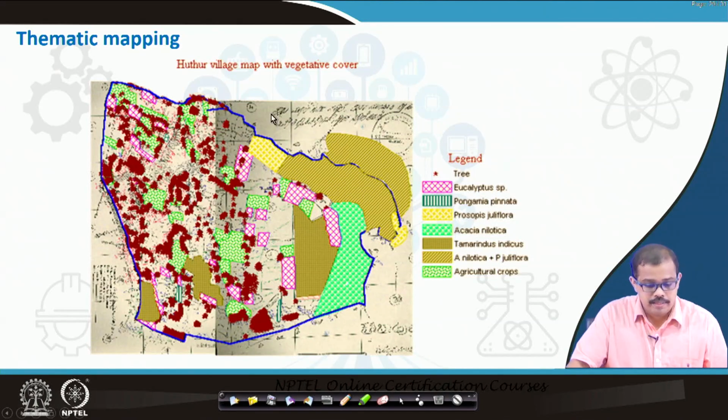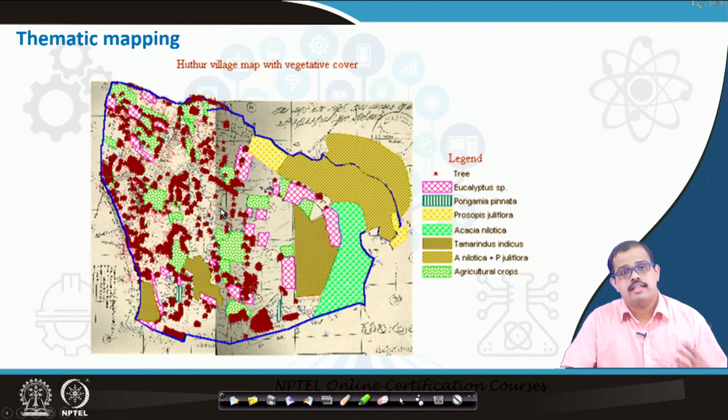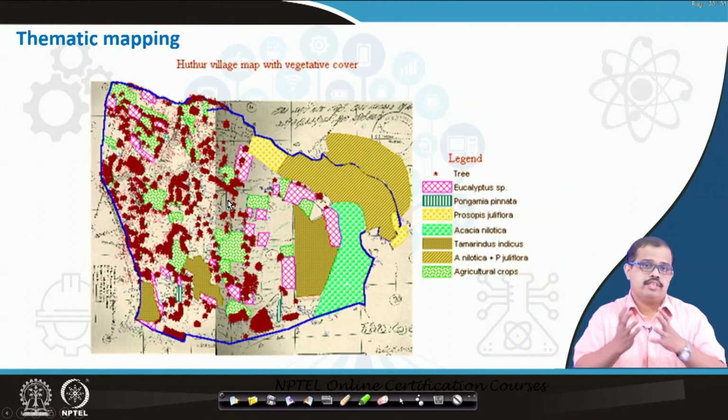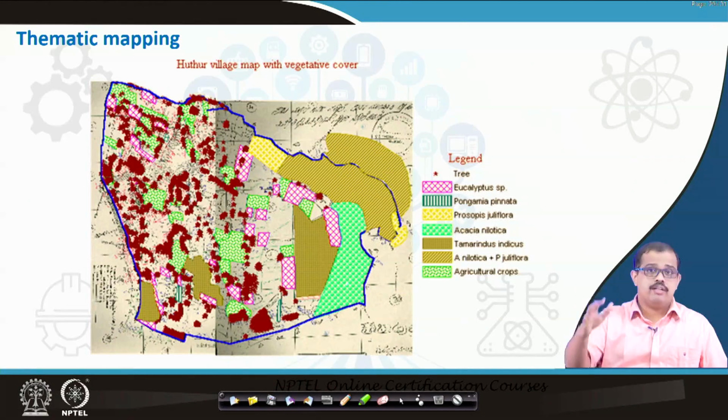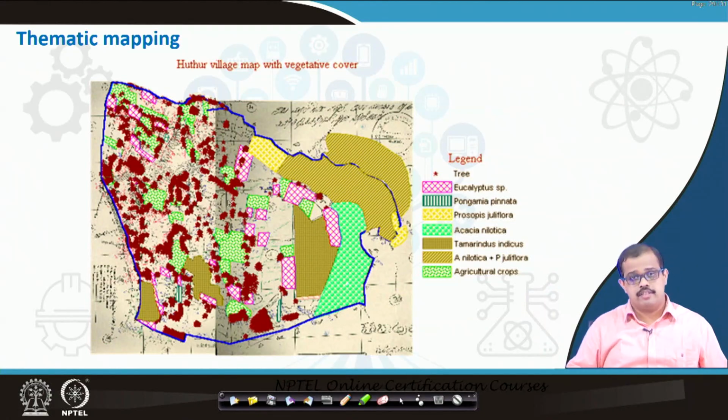There is Pongamia species, so you can look at this map and say yes, this is a region where the Pongamia species is there. And when you look at acacia, it is also available in this region to a greater extent, so that it can be easily identified. Instead, if you just give a plain map or a quantitative figure, people do not know geographically where it is located, or what is the extent that it is located.